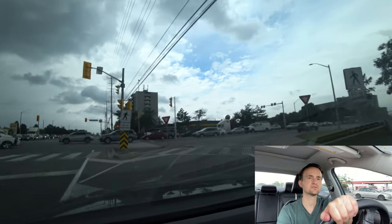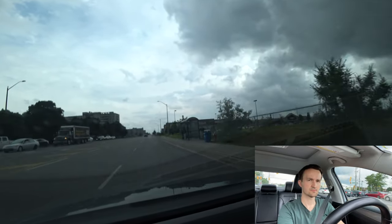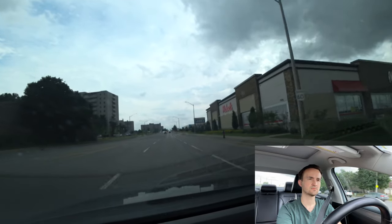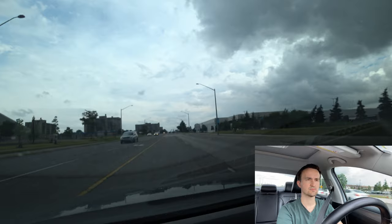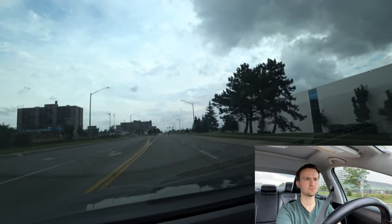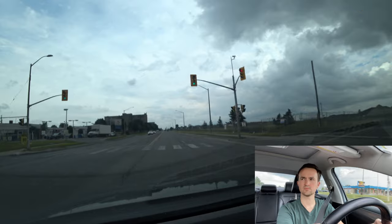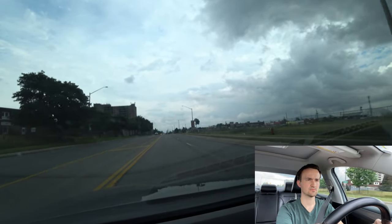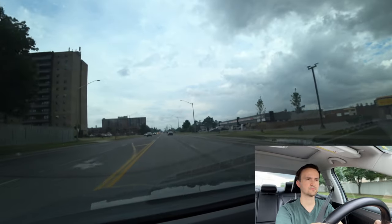There's a yield sign here — make sure no cars from the left and no pedestrians. Going straight — speed limit sign shows 60 on Kennedy — and the examiner will ask you to make a lane change to the left because you're going to turn left. This traffic light we're going straight; check left-right at the intersection. The second traffic light we're going to turn left — it's a special lane for the left turn.